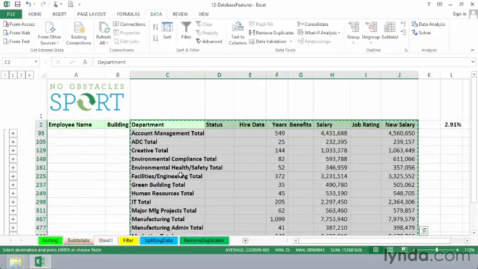Now, if you're working outside of a filtered list, this is an exception to the rule. If you've got a list that has hidden rows and hidden columns, if you select that data and then copy paste it as I just did, all of the hidden data gets picked up as well. And so if you prefer not to have that data along with this, you'll have to choose just the visible cells. And this is one of Excel's little secrets, somewhat buried in the menu system.